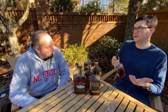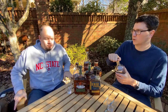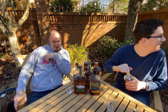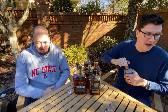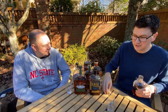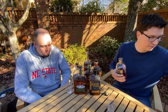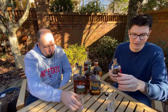So we did just one Balcones before. We did Baby Blue, right? Yeah, which was 100% corn whiskey. Right, trying to get out of the sun. There's one branch I can get behind. A little lean into this one. But this one is a bourbon, so it has other things besides corn in it. But at least it's 50% corn. Pot still, for whatever that means to you. It says made grain to glass using a traditional pot still distillation.